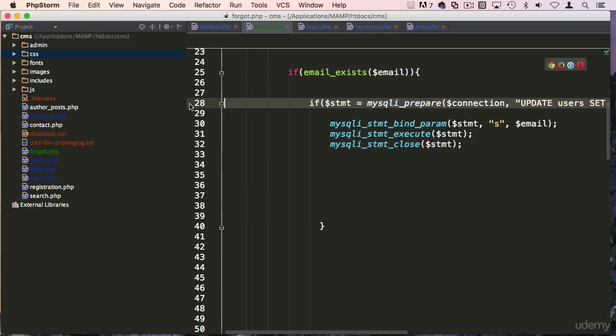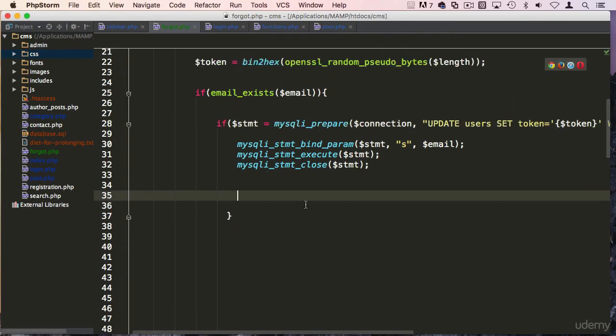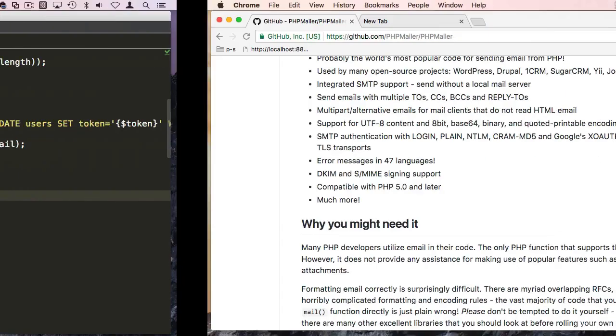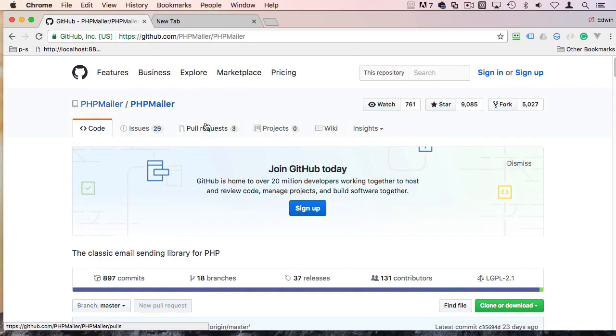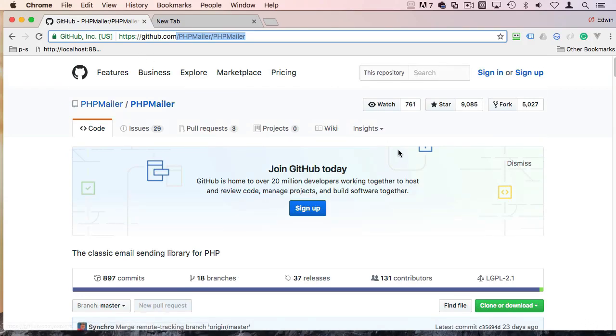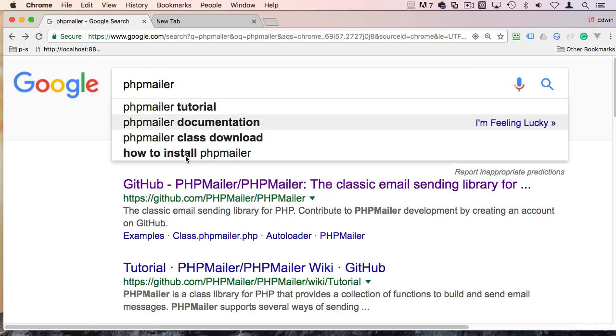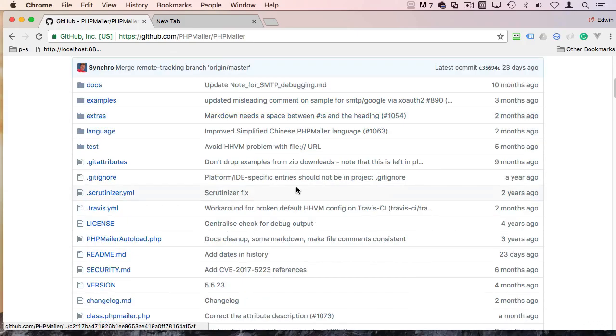So it's time for us to start figuring out how we are going to be sending emails, right? So we need a third-party library because we know the mail function does not work properly. Okay, so this is the page for the library that we are going to be using, and there are a couple of them. This is one of the best ones, PHP mailer. There's a whole bunch of functionality here. Okay, and this is in the GitHub page, and you can get to it by just going to Google or something and typing PHP mailer, clicking on the GitHub link, and it will give you some more information.